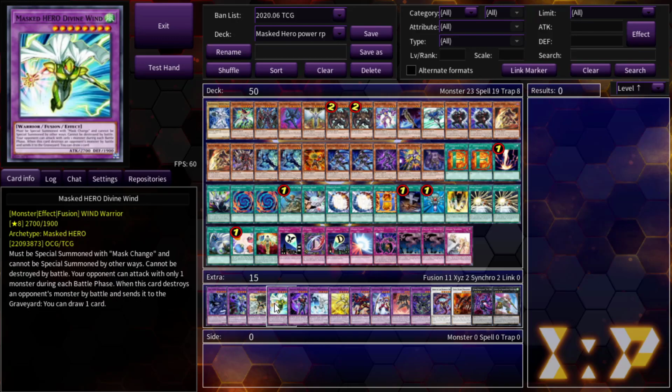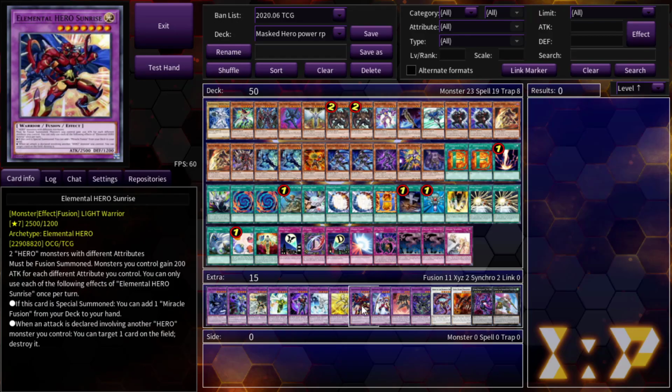One Divine Wind must be special summoned with Mass Change of Sunrise once per turn. And now, what other effects? When this card is special summoned, add 1 Miracle Fusion from your deck to your hand. Pretty good.